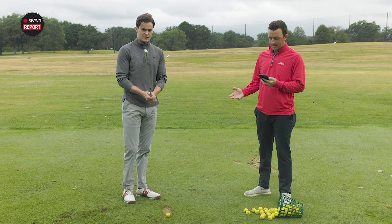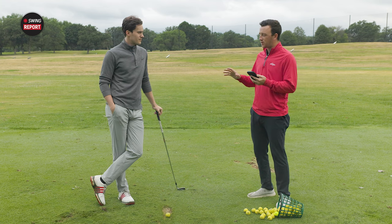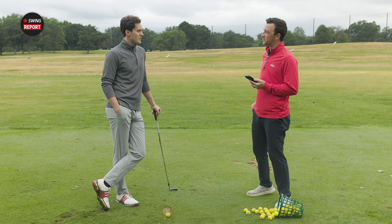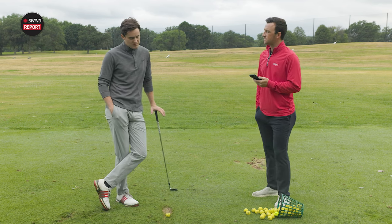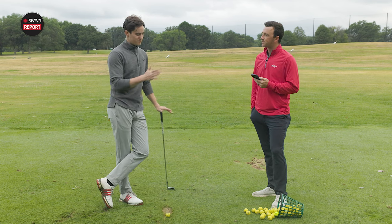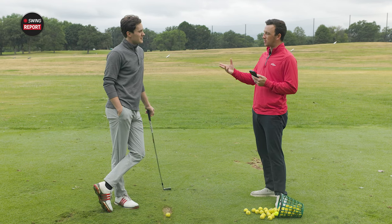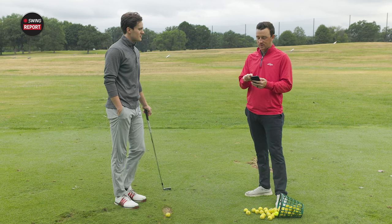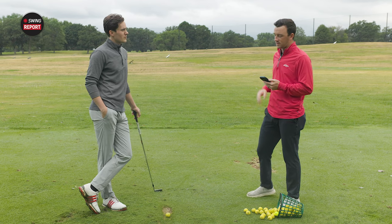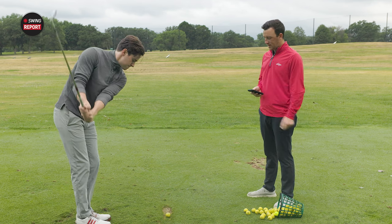Alright, Michael's got a seven iron. I'm setting up the session and selecting seven iron as the club. We want to get a baseline of expected numbers — for Michael, carry distance cruising is in the 175-yard range, maybe 185 if he really goes after it. Worth noting we have range balls today, which typically launch a little higher and spin a little lower than a tour ball. We'll also be able to see normalized and non-normalized data — there's a normalization button so carry numbers can be accurate relative to weather conditions. The device is set up 10 feet behind the hitting area, aimed at the target.